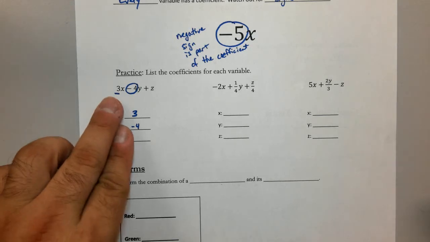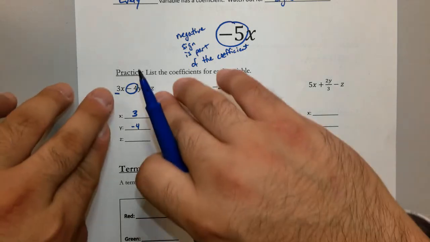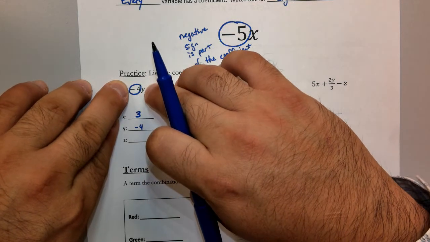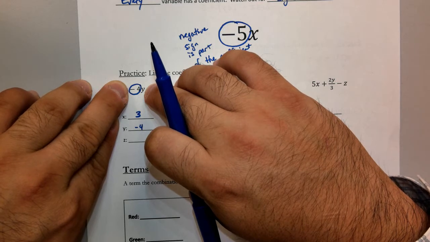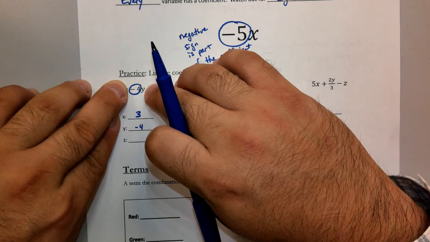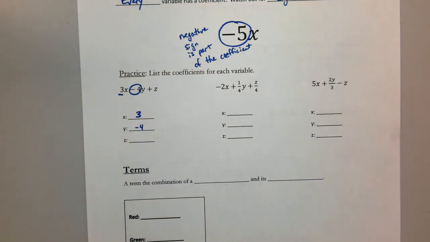They're the same thing. It just depends on the context that you're saying it. So when I'm looking at this entire expression, if I were to read it, it's 3x minus 4y plus z. But if I cover up the other terms and I'm just looking at that middle term, then that's a negative 4. So it really depends if we're looking at it as its own thing or if it's at the beginning of an expression. But if it's in the middle, it's a minus sign. So it's the same thing, just don't get too caught up in the name of it.